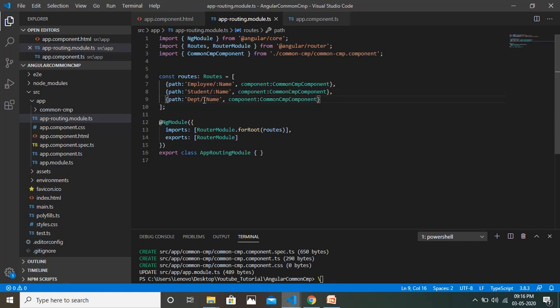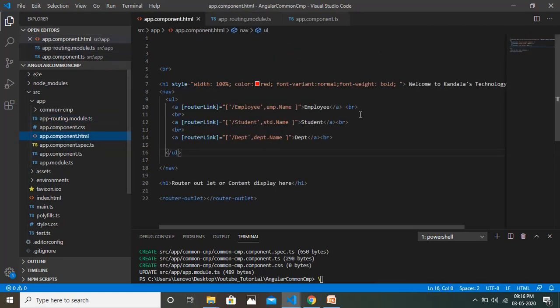Here one thing we should remember: this name and the name in app component.html, both names should be the same. Like if it is capital here, there should be a capital N. Both names should be the same. Then only will the parameter binding happen.